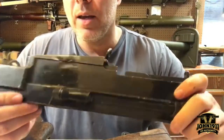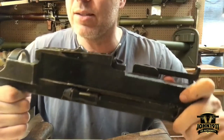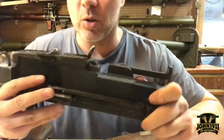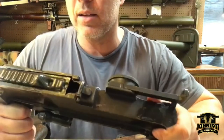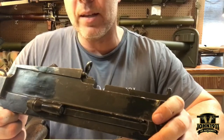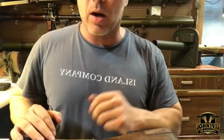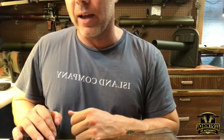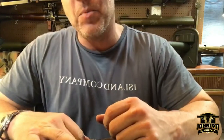Freeze is wondering if someone has a jig we could buy or borrow so we can drop this into it, measure fitment and dimensions, and see if this receiver is dimensionally okay. Given how hard I had to hammer to get this apart, there's a good chance it may have to be recut and re-welded, which may not be economically feasible. We keep expecting to find out it can't be revived, but every time we go deeper we find good news. So we're going to keep pushing ahead. Thanks everybody — hit john1911.com, and remember: it's all about shooting guns and having fun.